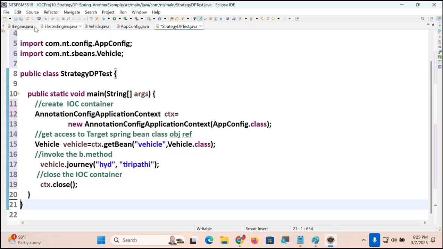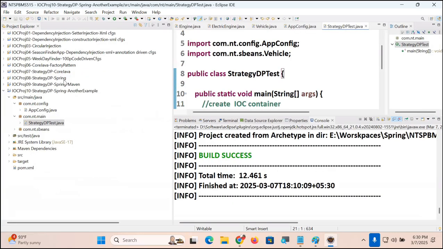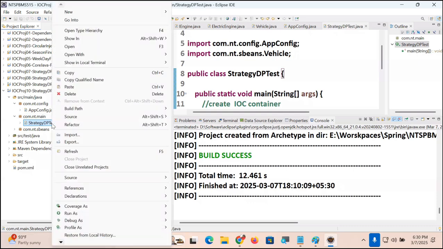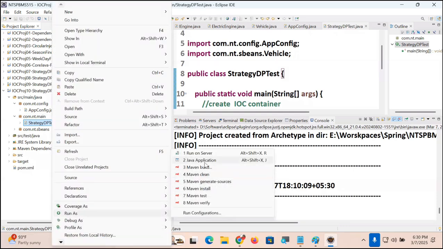That's great. This is my StrategyDPTest or not, guys? Come on, everyone. Super. Okay. This is my StrategyDPTest. Right click, run as, what is there?